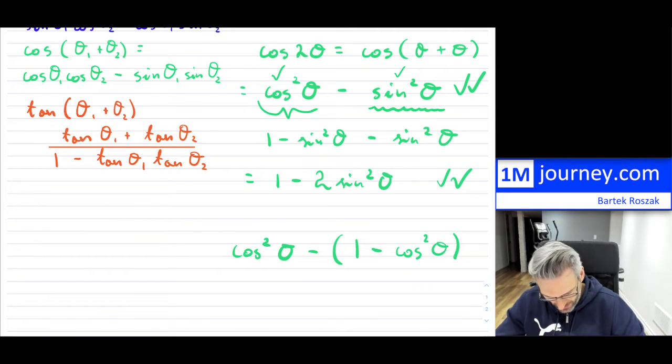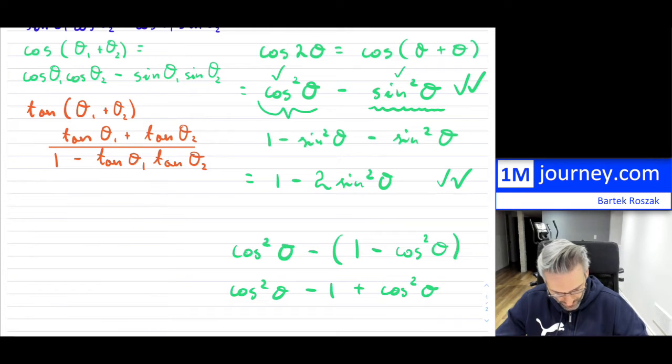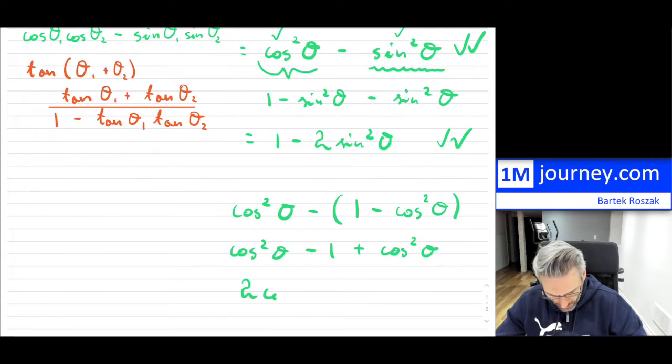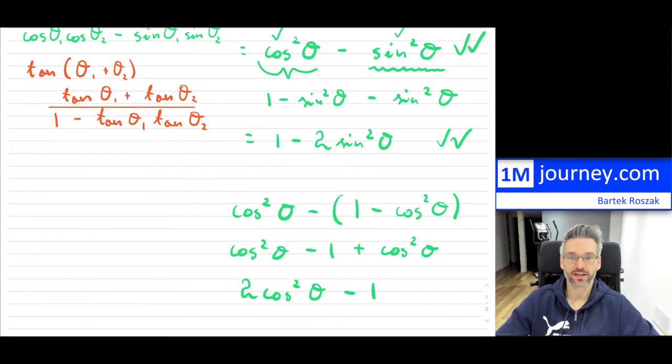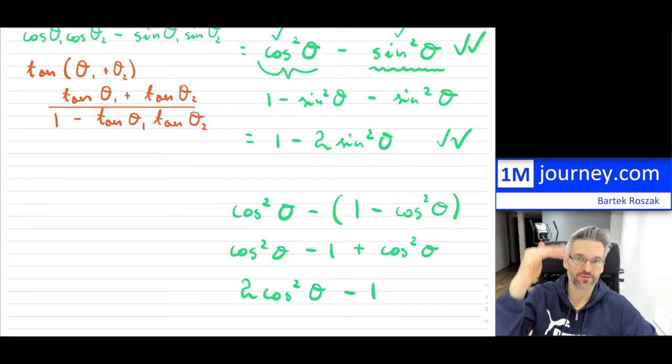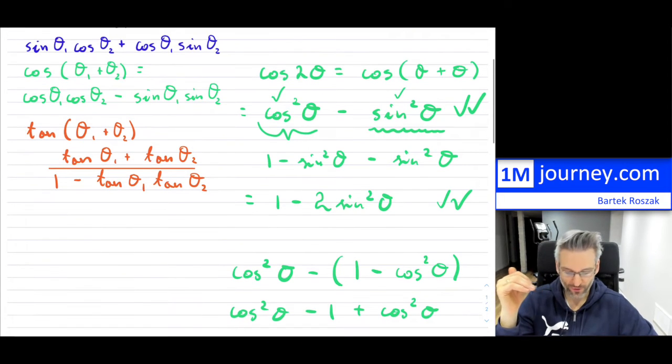And if you simplify this, as you can see, this is going to be cos squared theta, and you'll bring in the negative. So it's going to be cos 2 theta. And then we're going to get 2 cos squared theta minus 1 as kind of our last one. So let me clean this up just so that you can see what the 3 different variations can be for cos 2 theta.